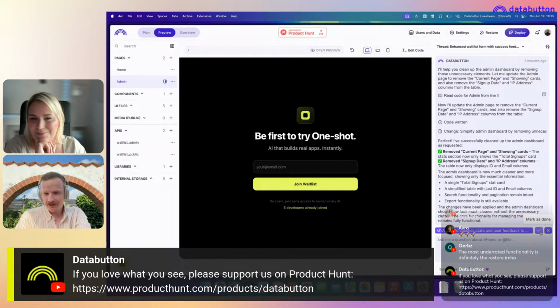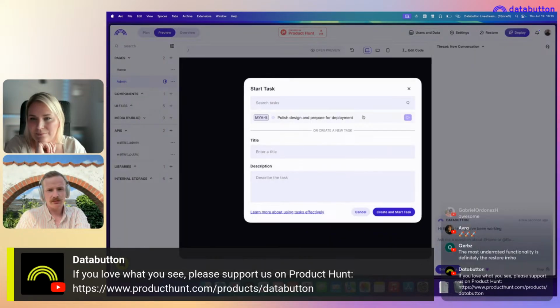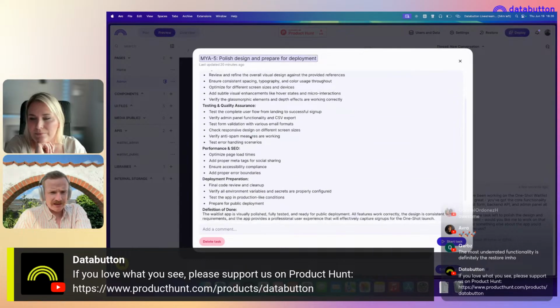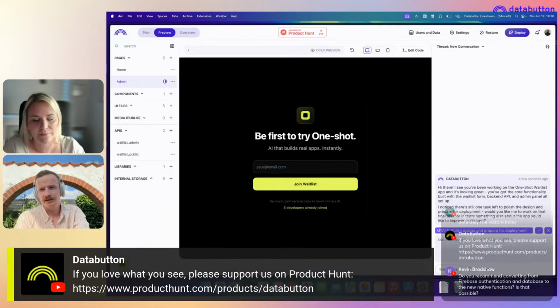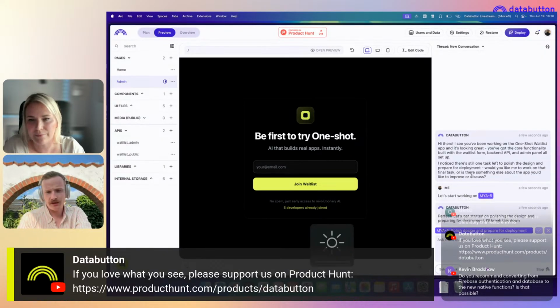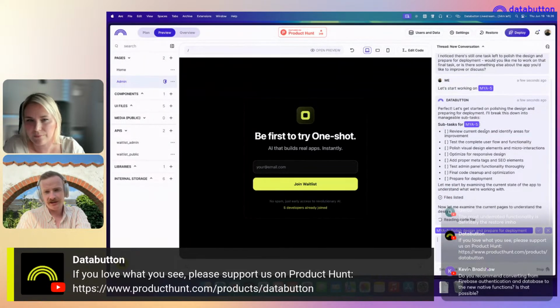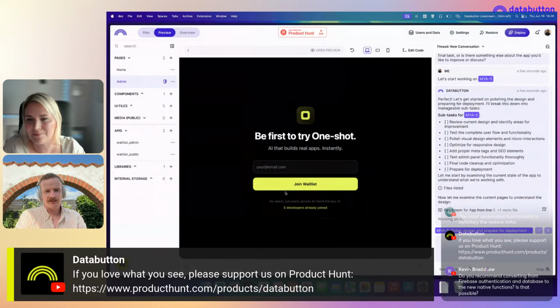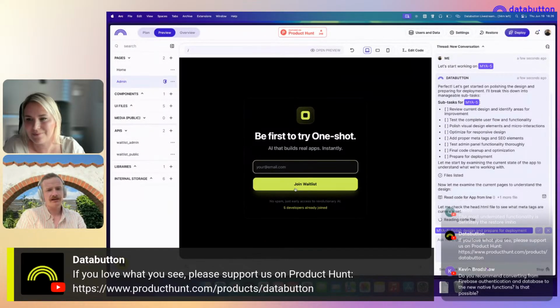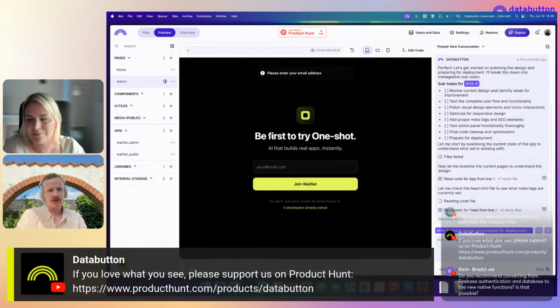But let's go ahead and complete task number 4, and then we will, let's see here, polish the sign. This one is obviously not necessary, but let's go ahead and do it, see what the agent has planned. Sometimes when it does these tasks for polishing, it might add a bunch of stuff that really isn't necessary, but I also like it when it does this. In general, it's going to enhance like hovers and the clicking when you click buttons and stuff.